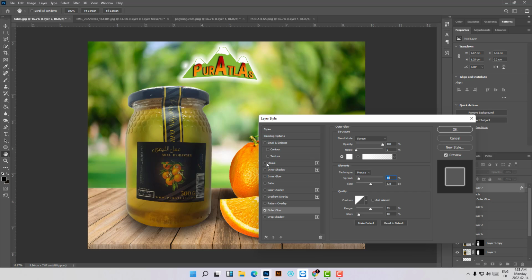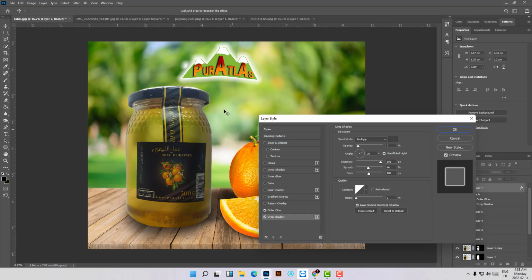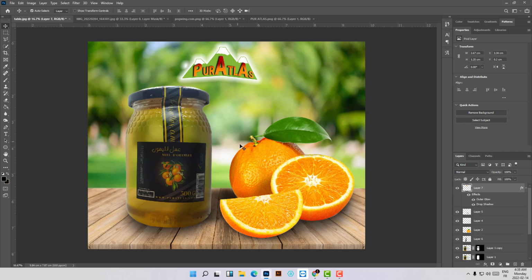You can add the stroke, you can add texture. There's a lot of options that you can add here. You can add shadow for your logo like this. You can do that. Now also this white that I have on my logo makes some reflection at the top of my bottle, as you can see, and it gives this image a very good look.